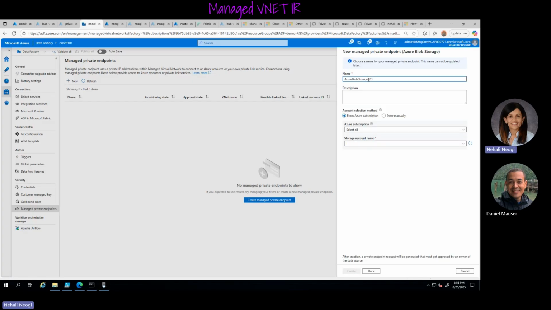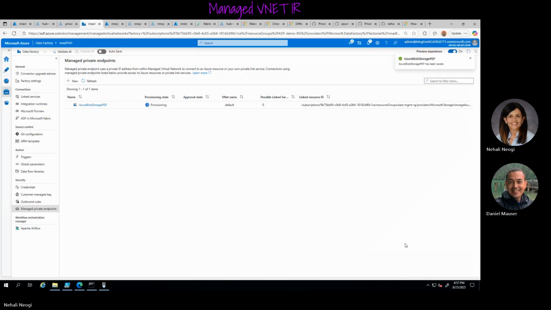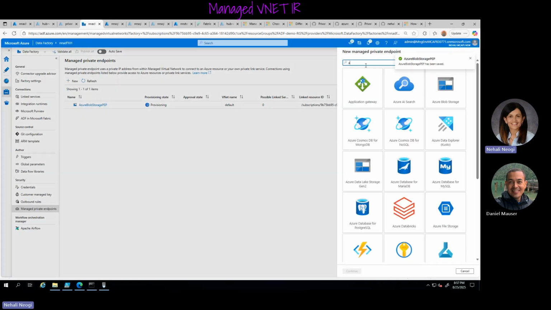We'll call it storage PEP, and we'll select our storage account. And we'll say create. And we'll also create one for our SQL.